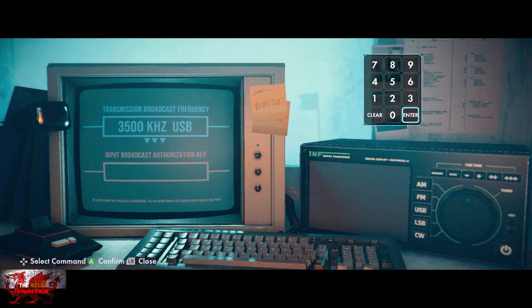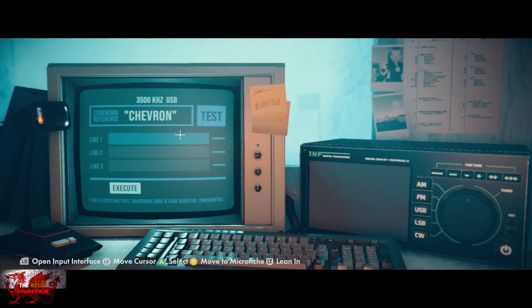So press left bumper to open up the interface and then put in 206 14012. So that's 206 14012 and then press enter. Now we've got another three lines to do.